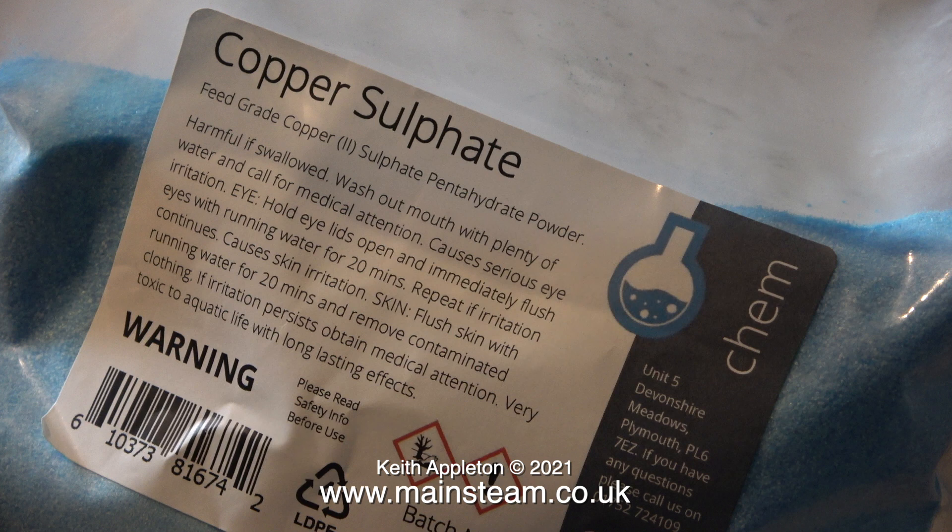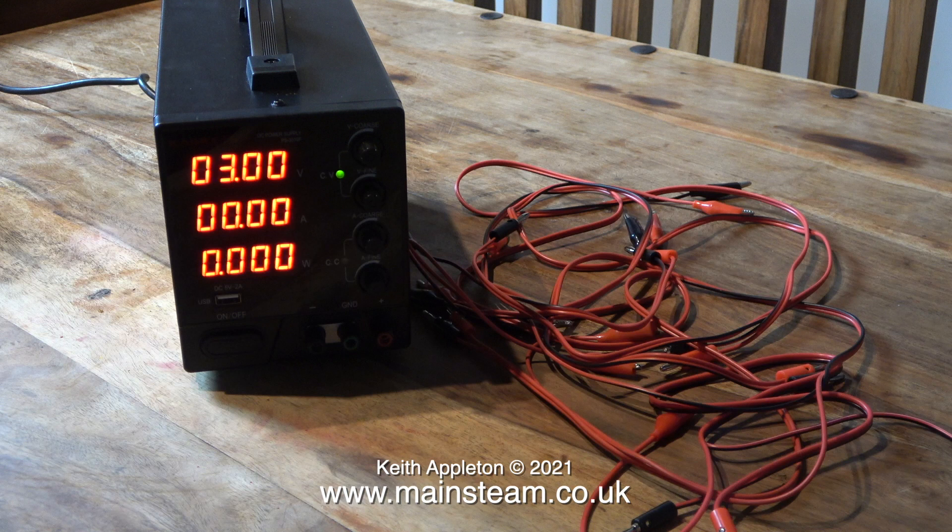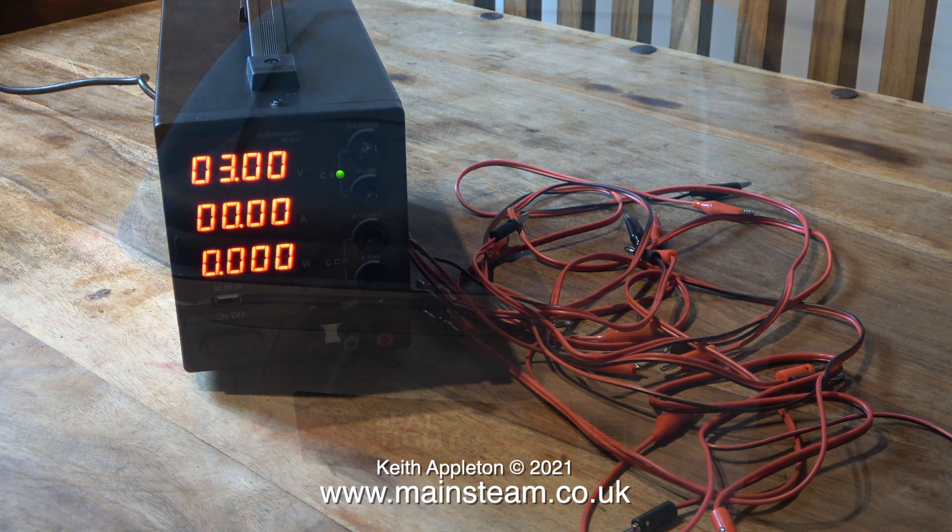Now on to a bit of chemistry. I want to copper plate some parts, and if you have a solution of copper sulfate, the electrolyte should contain positive ions. These are known as cations, and these cations are reduced at the cathode to the metal in the zero valence state. Electroplating is a fairly simple process, but it's not quite as easy to do as you think. If you pass an electric current through the electrolyte, the electrolyte breaks down, and because this electrolyte is copper sulfate, copper is deposited on the cathode — which is the part you want to plate — and you get a lot of bubbles on the anode.